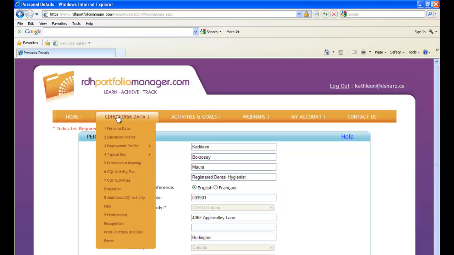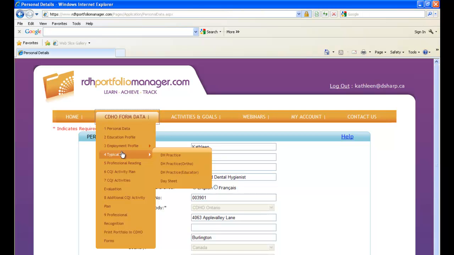So on here we have the CDHO form data, all the forms are found below. So if you just click on here, the personal data comes up, education profile, employment, typical day, all the forms are here. Now, when you look at this part here, this is all current. So you want to make sure that you are up to date. Everything will be 2012 here. So your typical day is taken from this year, not from last year or the year before.